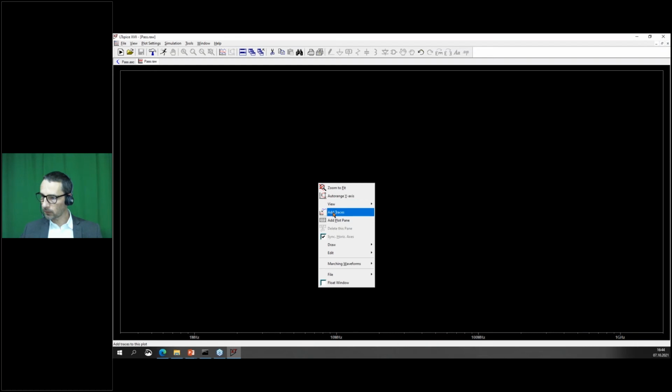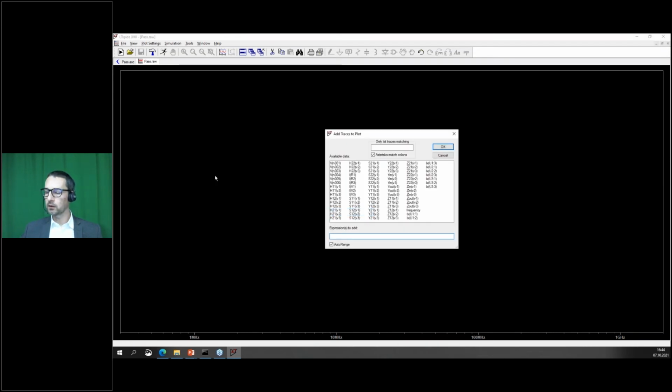So let's first add the traces for the insertion loss. So this should be my S21 traces for the 3 layouts. In the best case, I add all 3 at once, because they should be quite identical.